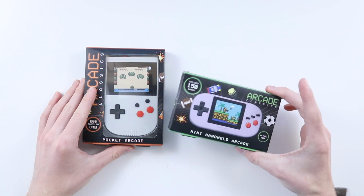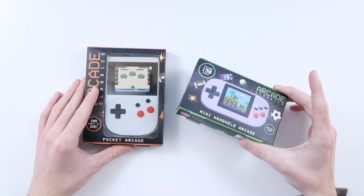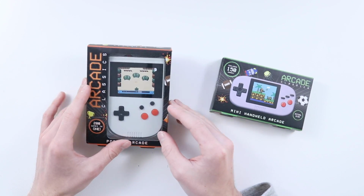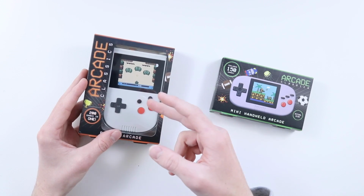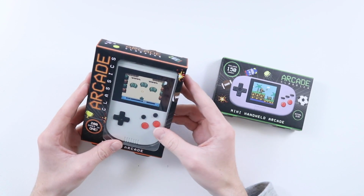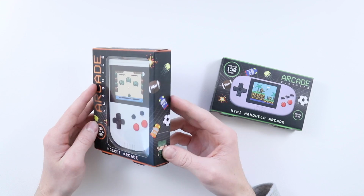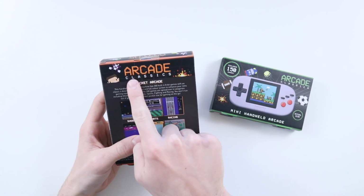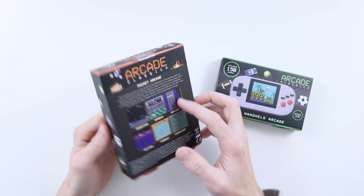this was probably, I can't remember what this one was, maybe 20 something, which isn't exactly the most attractive price considering that £30 would get you a Game Boy with a few games as well. So for £20, it's kind of a little bit better, and also there's loads of deals on Amazon all the time. So it said Arcade Classic on it, and I thought that's quite good.